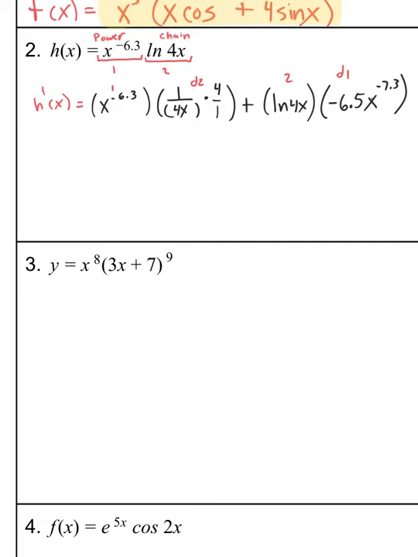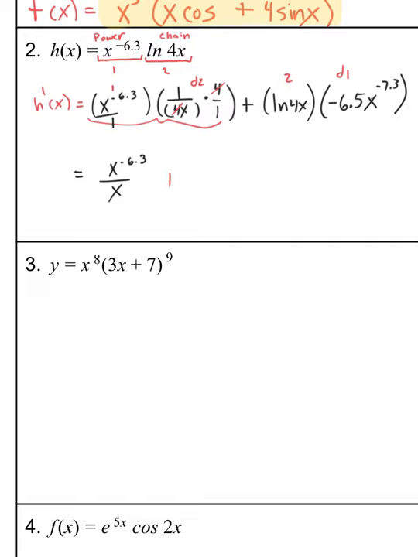All right, to simplify this thing, we're going to simplify each term. So right here, I'm going to put this over 1, and just to make it a little bit easier to simplify, if I multiply across the top, I'm going to have x to the negative 6.3. If I multiply across the bottom, I just have that x. If you notice, these 4's are going to cancel right here. So I'm left with x to the negative 6.3 on top over x.